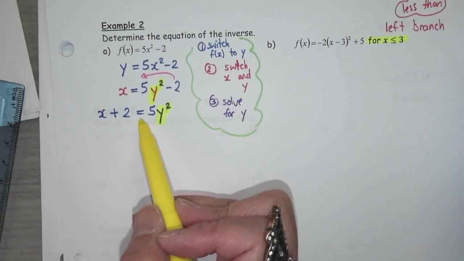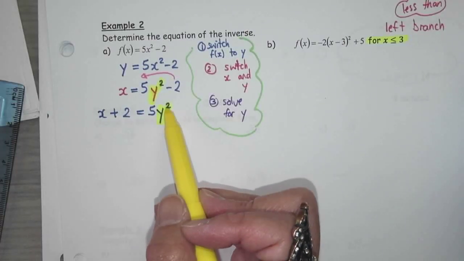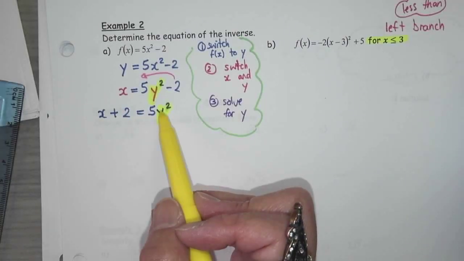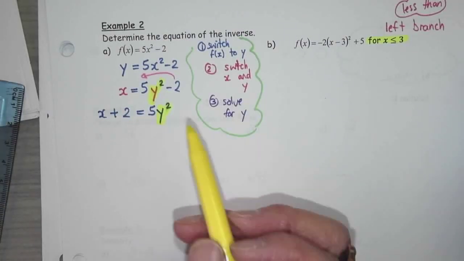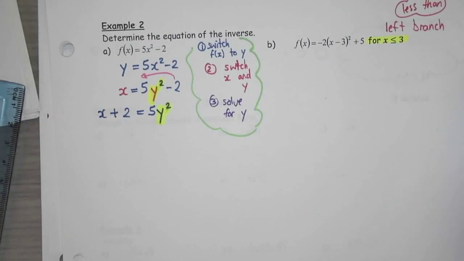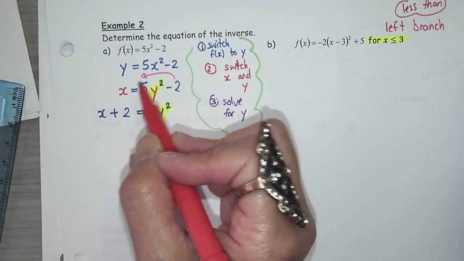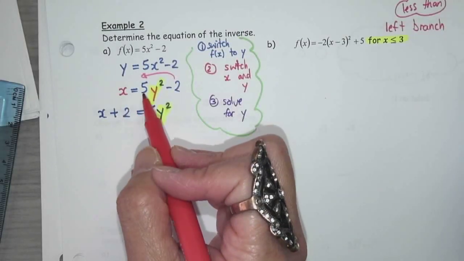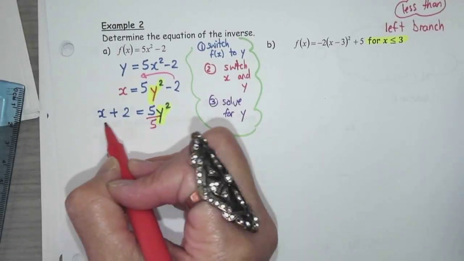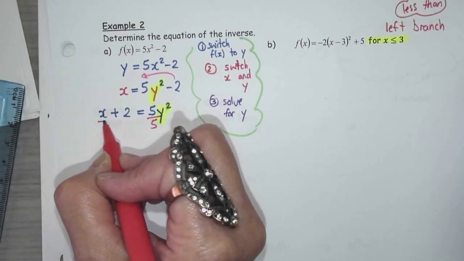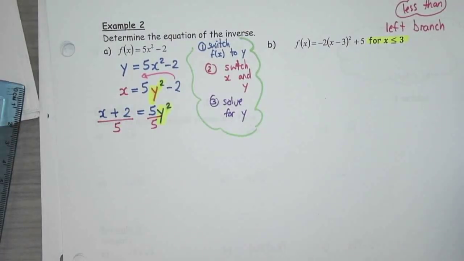The 5 is outside of the y squared. The little y, we'll do that last. The little square, do that last. Don't square root it yet. I want to get rid of the 5 next. Okay, so see how I'm moving outside in, right? You can't square root it first. Nope. You got to take the negative 2, bring it over. Now I want to get rid of this big 5 out here, so take the 5 away from both sides. You can put it all over 5 or each one. It's the same thing.